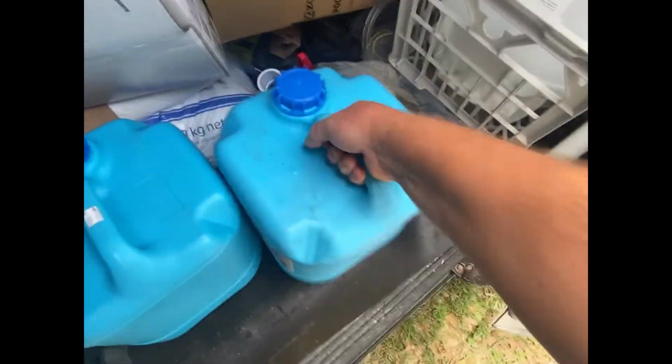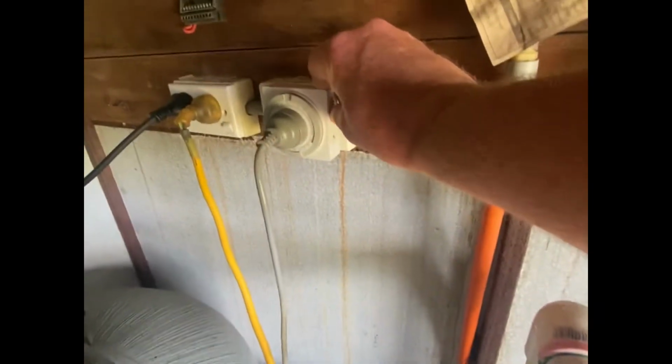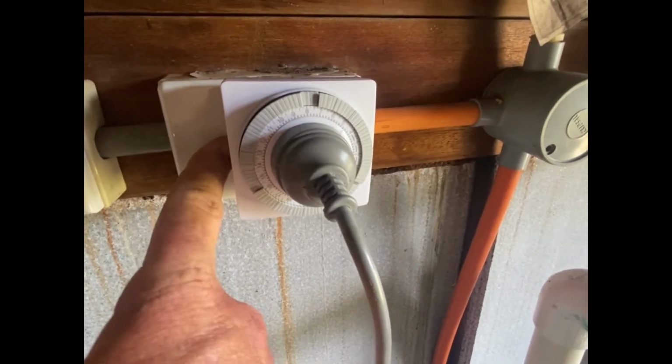Okay, this job here, we're going to need that and that. Turn the system on. Oh, there's no power. What the hell? Oh, it's turned off at the point. That could be a problem.